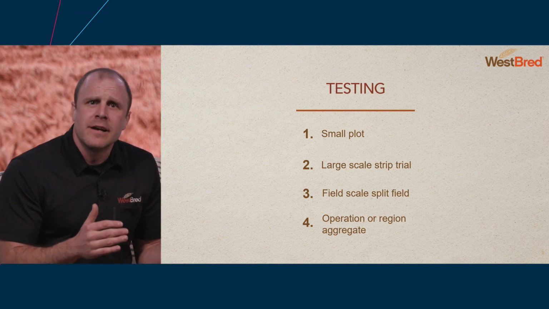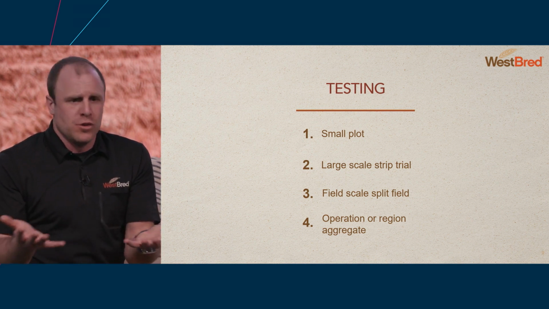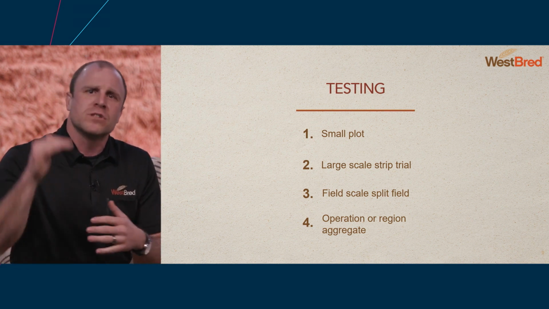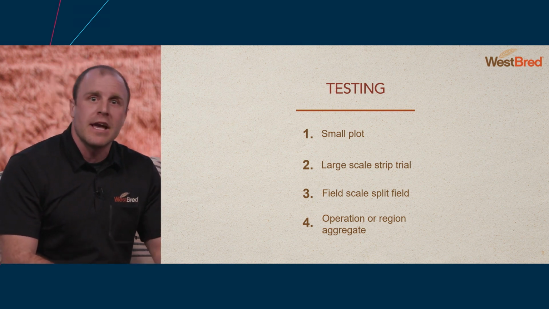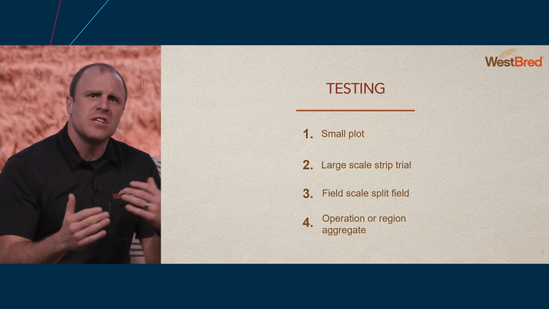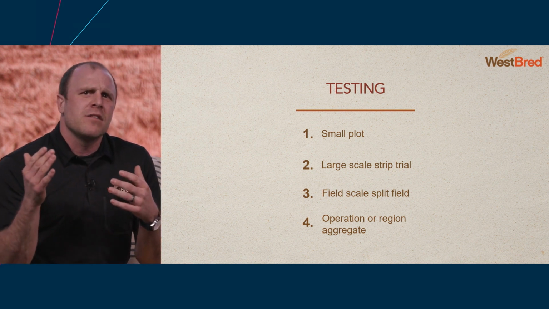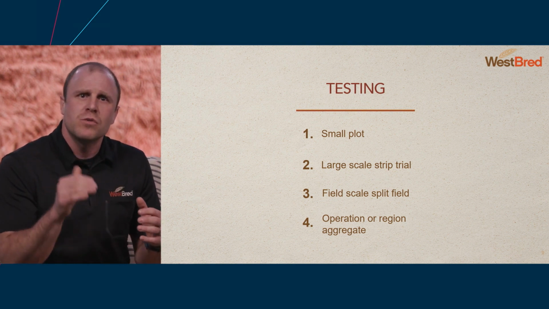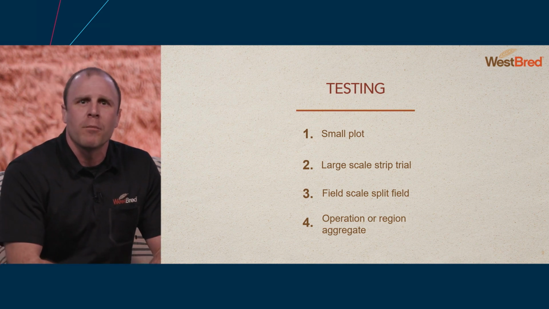And then lastly, now we go kind of aggregate. The biggest type of data would be looking at your whole operation. You could look at a tool like Climate FieldView. You see all of your wheat acres and the good ones, the bad ones, where the yields go. We can also look even larger. Survey data is available, USDA data or surveys from elsewhere that can find us regional aggregates and really start to see what are the pests or the management practices that matter in your region. And I think that these 4 ways of approaching your testing, don't just use one of them, but use 2, 3, or 4 of them, hopefully all, and you'll find the best management practices to take to your farm.